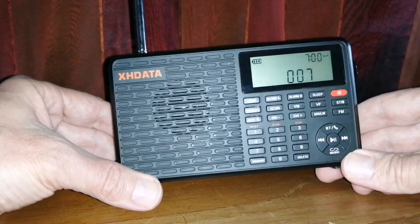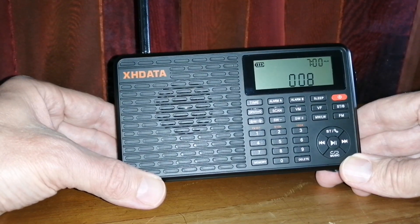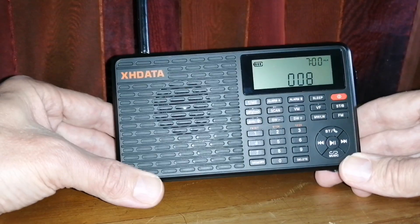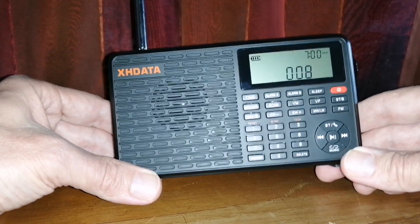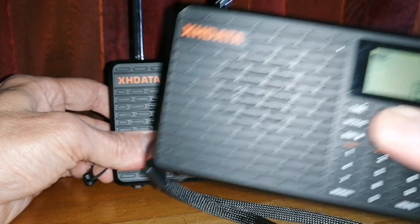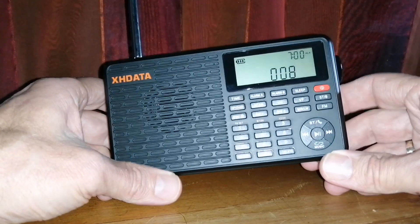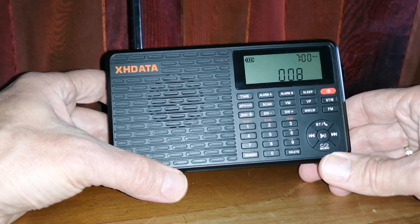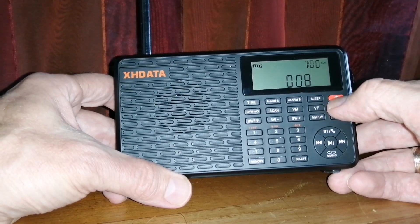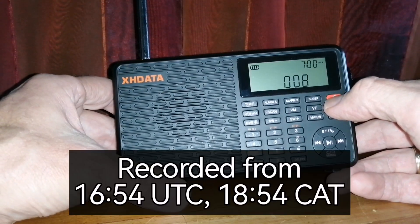I've picked up various spurious signals between about 1700 and 2500 kilowatts, particularly around 2245 kilowatts. I tested it again on this new one and it does exactly the same. Both the new one and the old one pick up exactly the same spurious signals — just a bunch of really weird signals. It seems like it must be some kind of firmware issue. I'm going to demonstrate a couple of the signals now, as there's a whole bunch coming through between about 1700 and 1900 kilowatts.